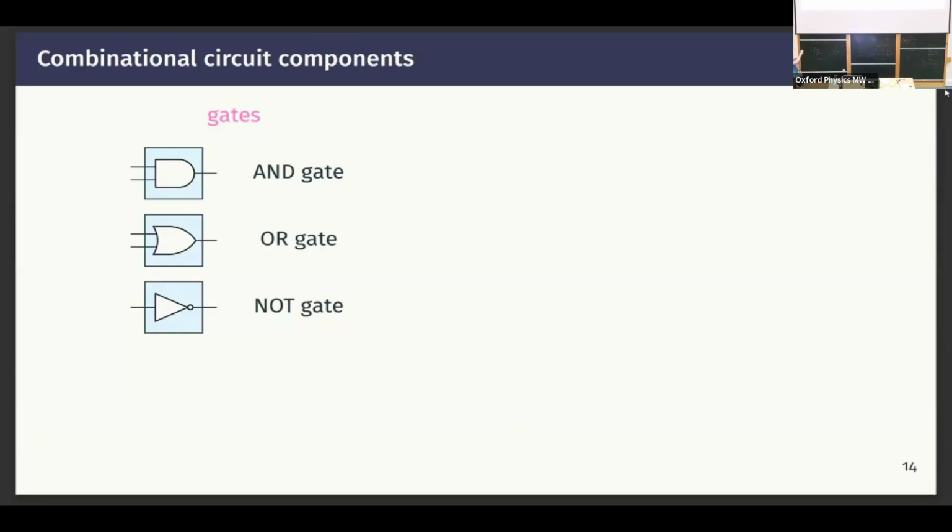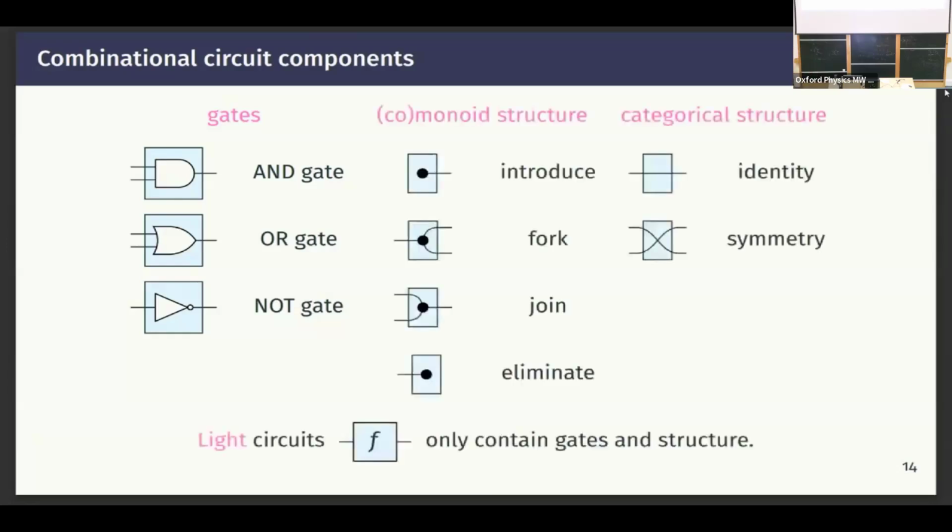So we have these logic gates, the classic AND, OR, and NOT gates. And then all the other classic categorical structure we're used to. We have the comonoid and monoid, and we have the diagonal and symmetry. And as we all know, you can put all these things together. You can freely generate yourself a symmetric monoidal category of combinational circuits, these nice light blue ones. And these circuits are easy, these are nice to deal with because it's just functions.